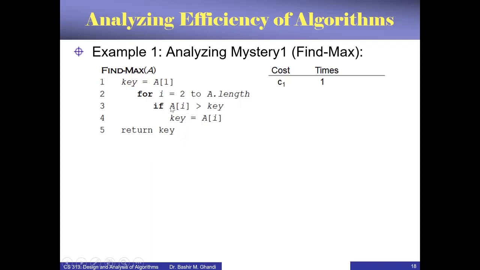Okay, so the question is, these operations of comparison and increment, they are both constants. So obviously, if you add two constants, you're going to get a constant. So the cost of doing this line is constant. So let's call that constant C2. But the question is, how many times are we going to do this? Especially the comparison and the increment. How many times are we going to do it?